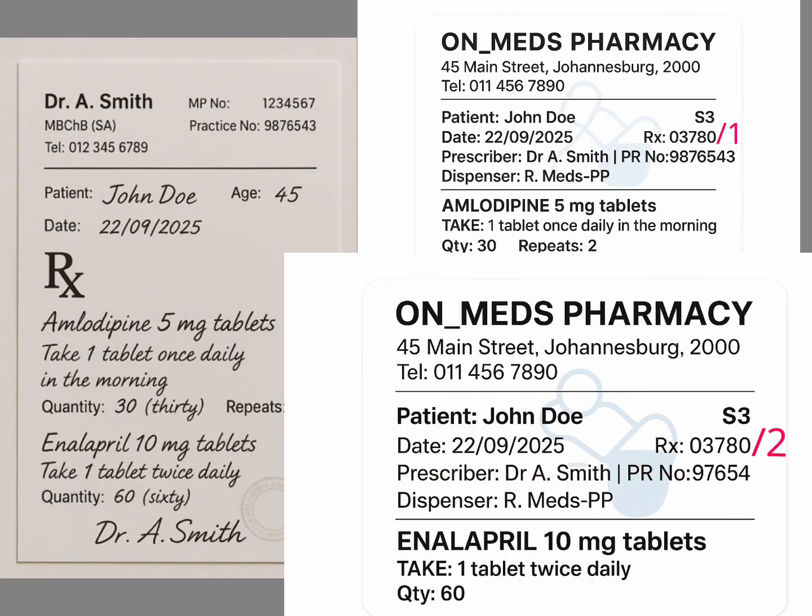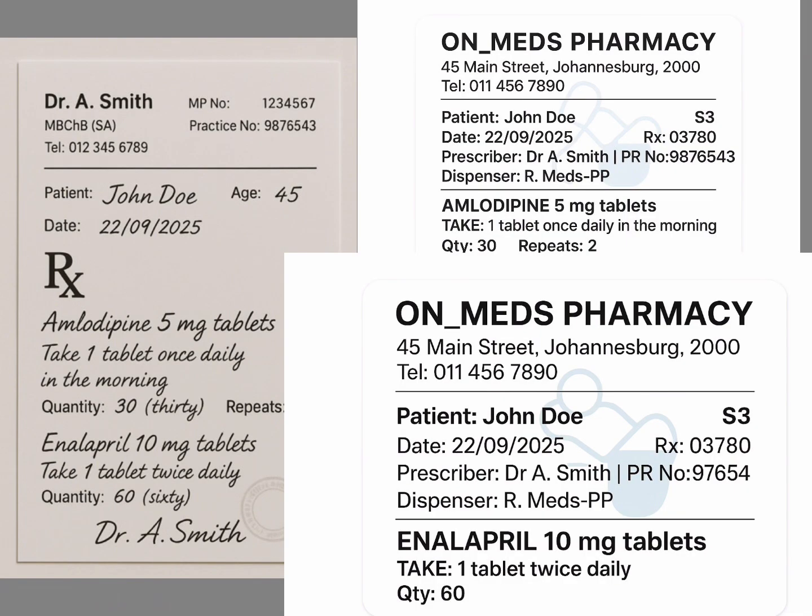Moving to the next section, as you can see, it's enalapril 10 milligrams tablet. As I said, if you get it in a public hospital, it's going to be written like that, the molecular name, which is enalapril 10 milligrams. But if you get it in a retail institution, you'll get a generic name, so the name on that label will match the name on the box. So if it's ENAP, it's going to be ENAP. If it's PharmaPress, it's going to be PharmaPress 10 milligrams tablet. And the direction is 1 tablet twice daily, and the quantity is 60.